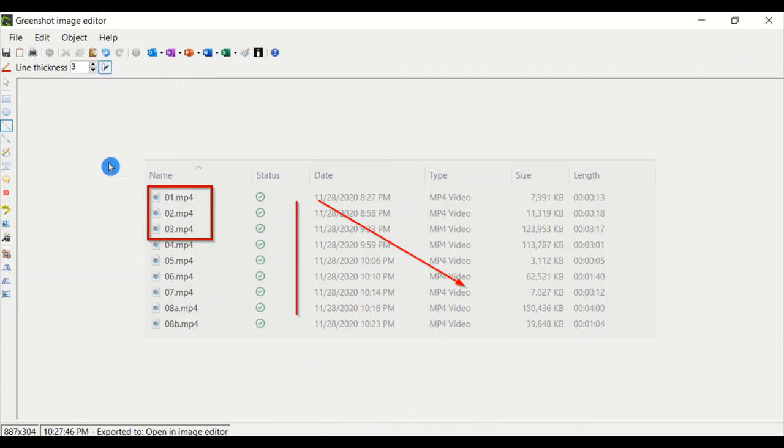These are very interesting. This little guy down here is a counter. So if I click that and it's blue and I just click it once, right in the middle of the crosshairs, boom, it gives me a 1. And if I go right here, boom, it gives me a 2. Boom, it gives me a 3. Those are really nice if you're going to write up an email or a Word document and you have 4 or 5 things going on the screen. It's very nice to use these little counters and go 1, 2, 3, 4, 5. And then in my text, I could write 1, something, something, 2, and add specific text to it.